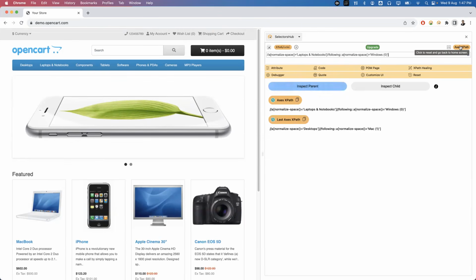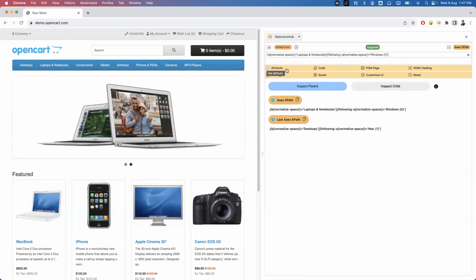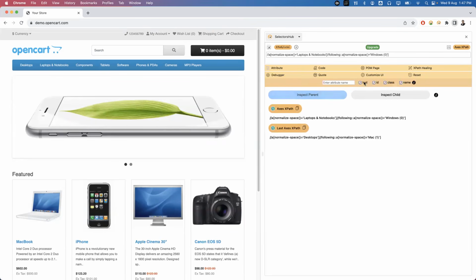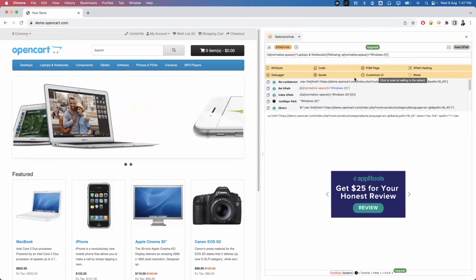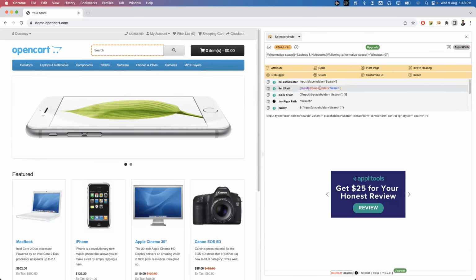Now we already discussed this attribute option. You can just click on the attribute. The existing attributes are text, ID, class, and name. If you don't want to use an existing attribute, you can add any other attribute and the locator will be generated. For example, if I inspect this element again, currently it is using placeholder.